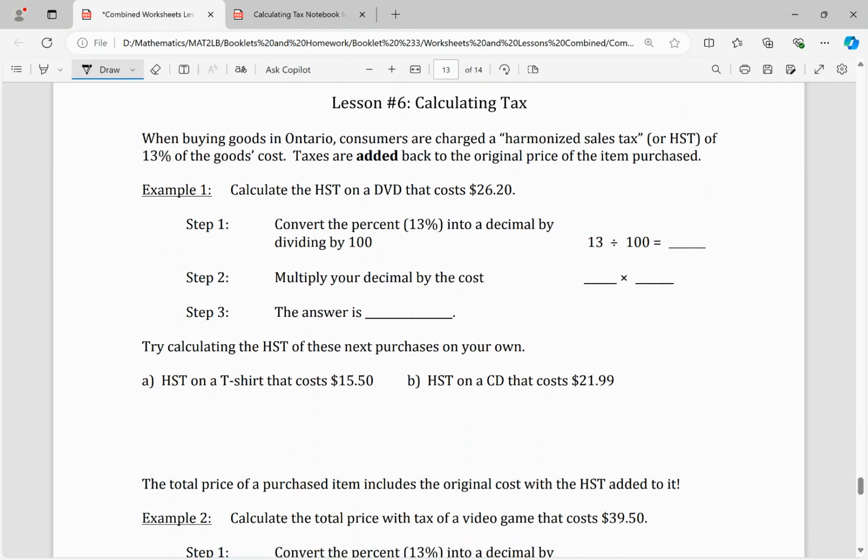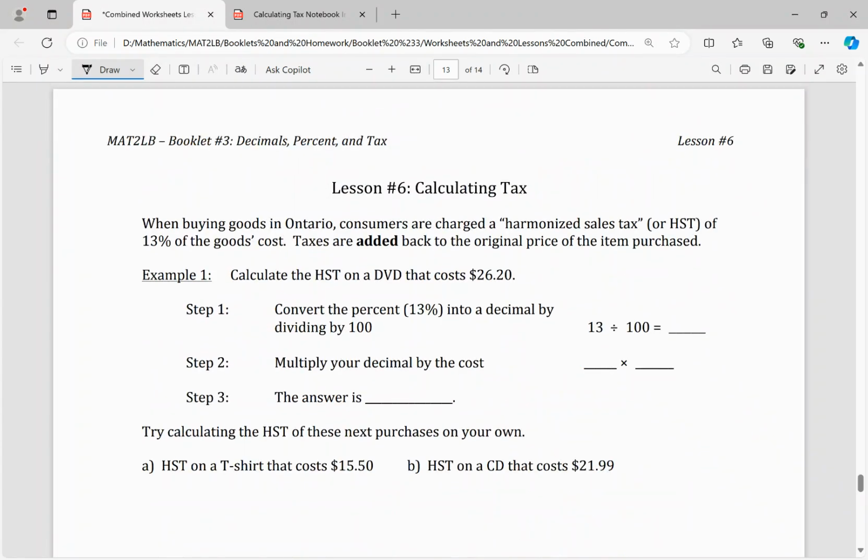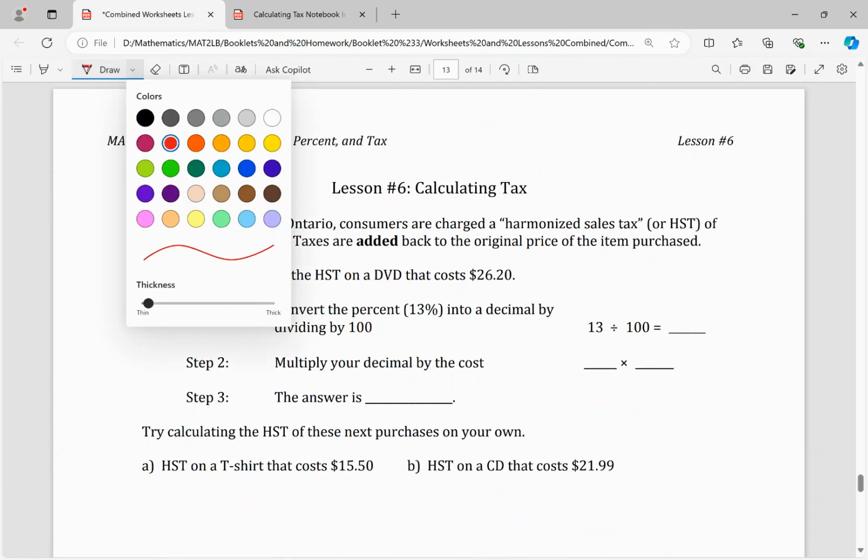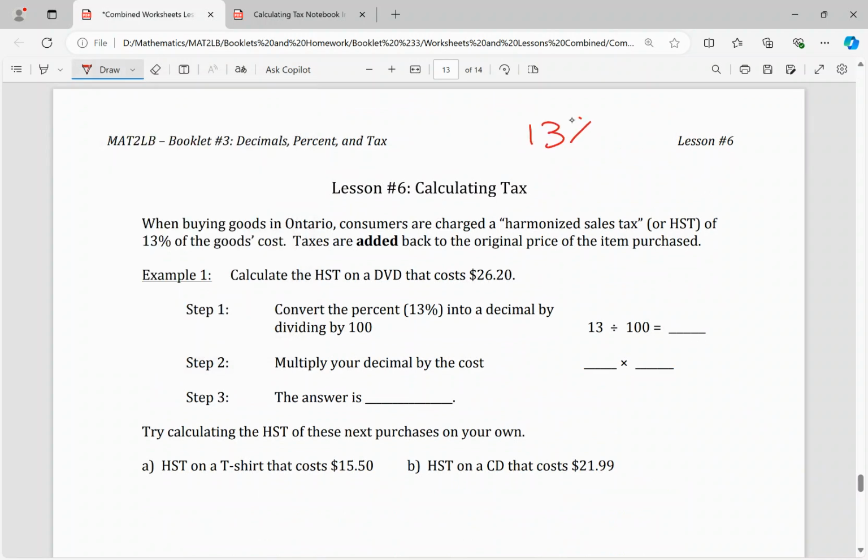So if you need to calculate exactly how much money you're paying for something, you need to know how to calculate 13% more than what the price tag says in the store. How does that work? Now, please remember in this lesson that the magic number is 13. We pay 13% extra for everything. But we can't use percentages for math unless they're in decimal form. So let's do that first.